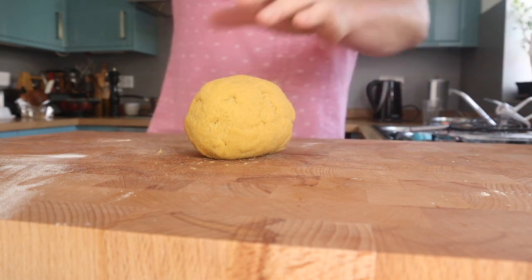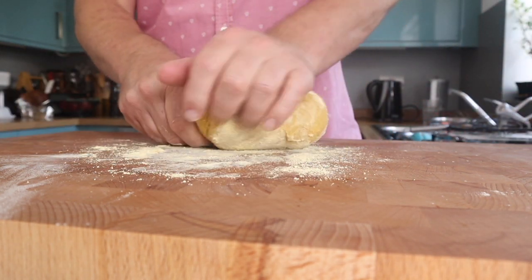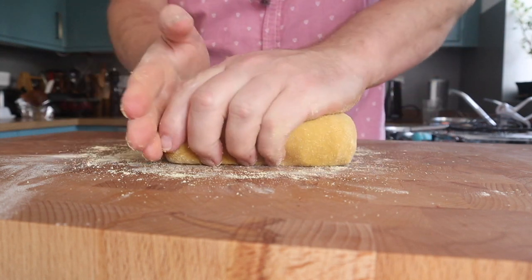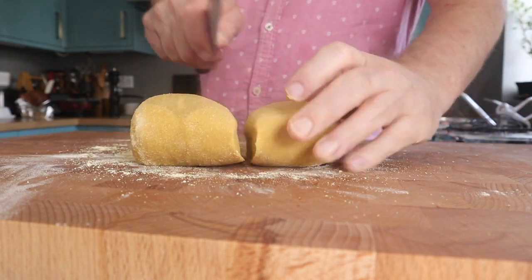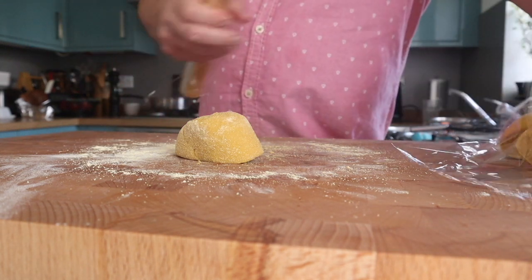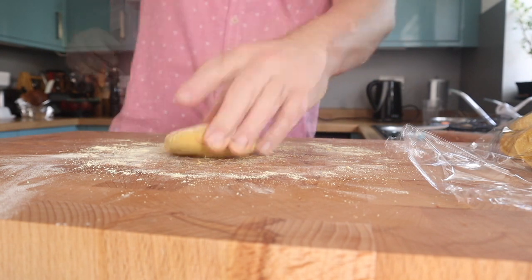So there we go. That's the bag with the lupin flour in it, which doesn't have carbohydrates in it. And it's quite bitter though, if you use too much of it apparently. And just sort of knead that for a little while. And I mean, to be honest with you, that really does look like a pasta dough. I've made lots of pasta doughs in my life and I've made them on this channel. And you know, so far, so good.